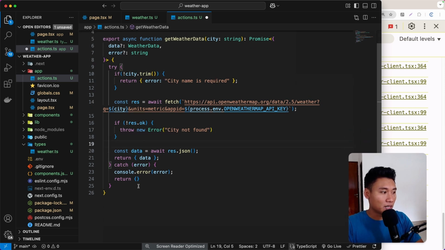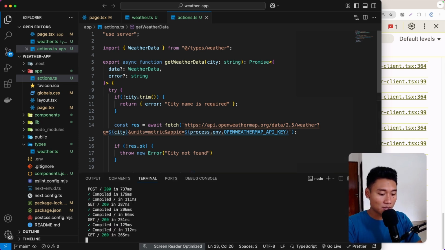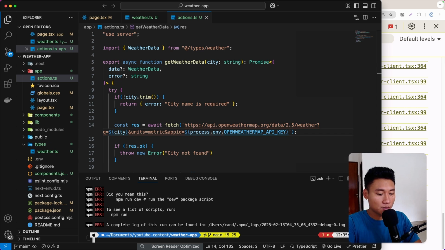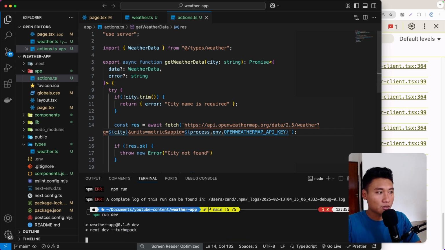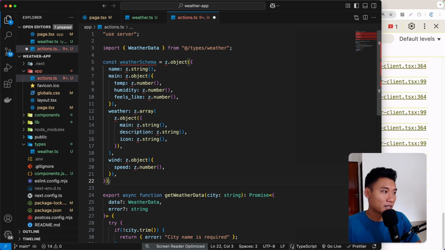And also down here in catch right here, I'm going to use Zod in order to validate the error, right? So first I'm going to install that, npm install zod like this. So now we can run that again, npm run dev. And also on the top right here, I'm going to create a variable called weatherSchema, right? This basically will check that the response should be the same as this value right here, because sometimes if the API is changed, we get an error, right?